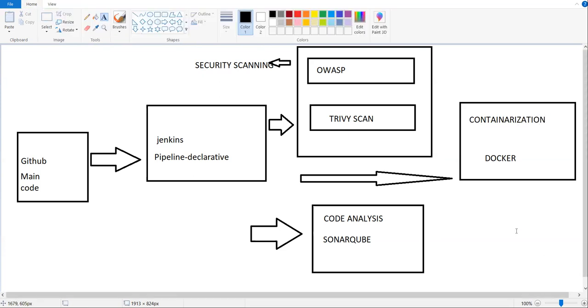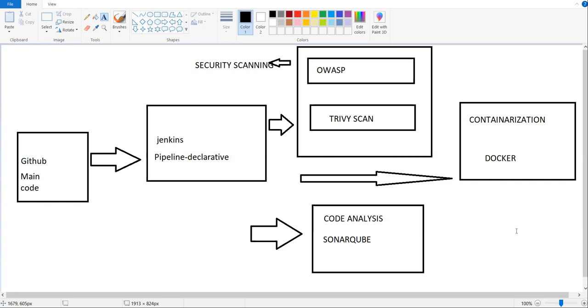Here we integrate some security scanning in our pipeline. That is called OWASP and Trivy scan. We are using OWASP for checking vulnerabilities.